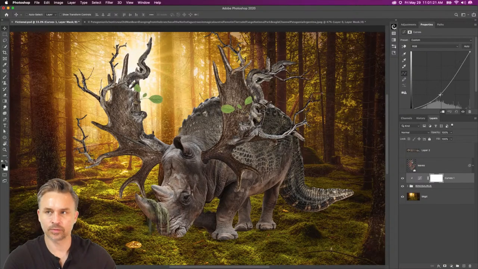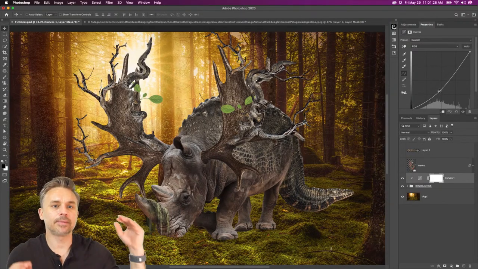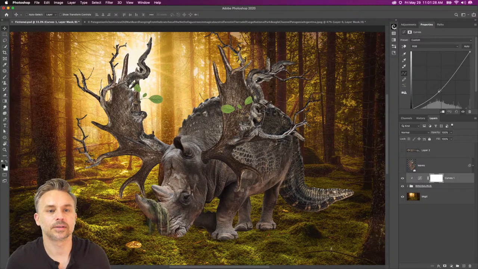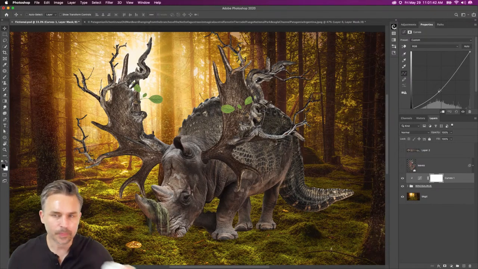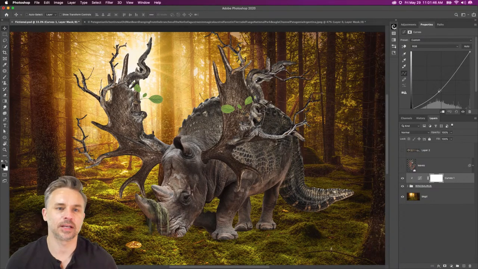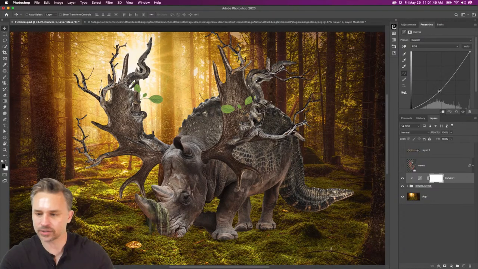Now I can make, of course, our whole rhino darker, right? That's pretty straightforward. I could end up with a number of layers. Right, so this already looks like 1,000 times better, wouldn't you say? Tyrannosaurus Rex. I'm really into this. Let me show you something else that's gonna be amazing.